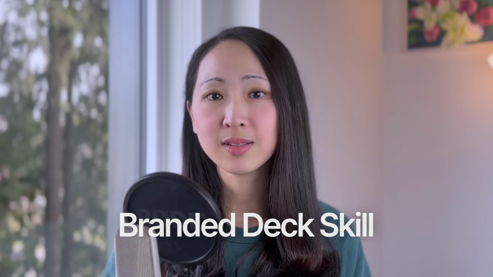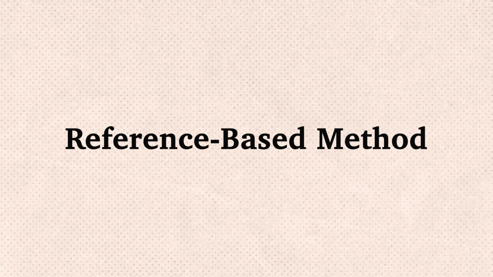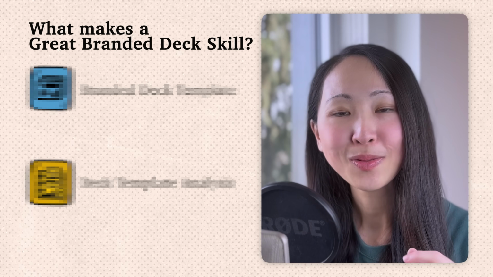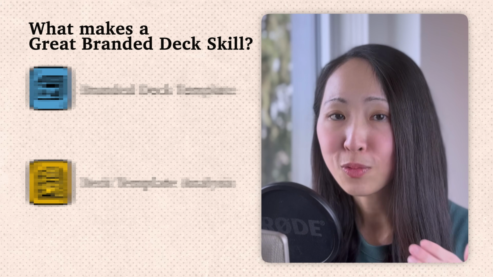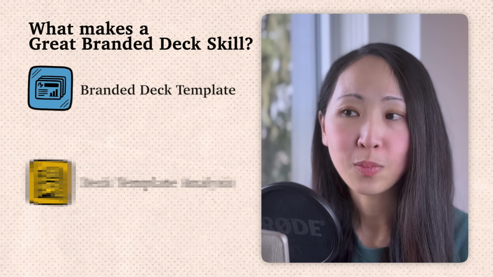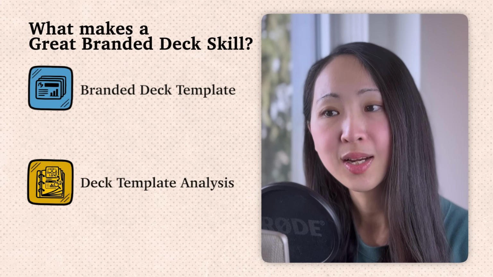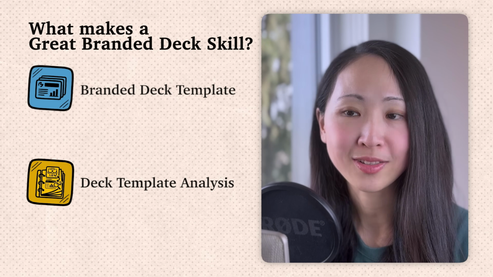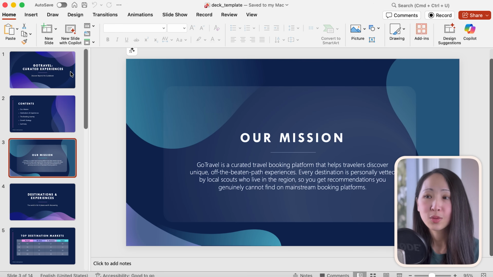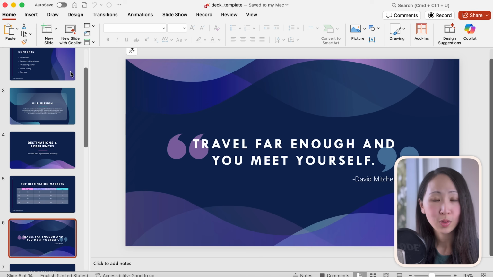Alright, let's build our first marketing skill, the branded deck skill that every marketer needs. For this one, we'll use what I call the reference-based method. You give Claude examples or templates of what good looks like, and it studies the patterns. To build a great deck creation skill that really follows your branded template, you need 2 things. First is the branded deck template, and second, a detailed understanding of how that template works. Inside the templates folder, we already have an existing deck template. This is the style that we want Claude to follow exactly.